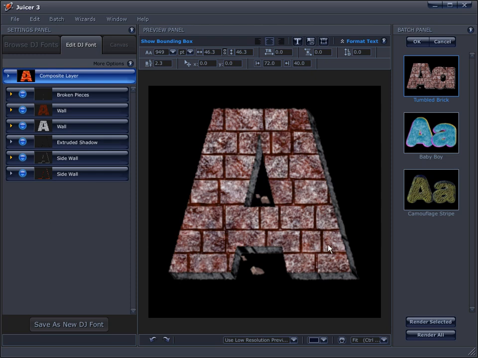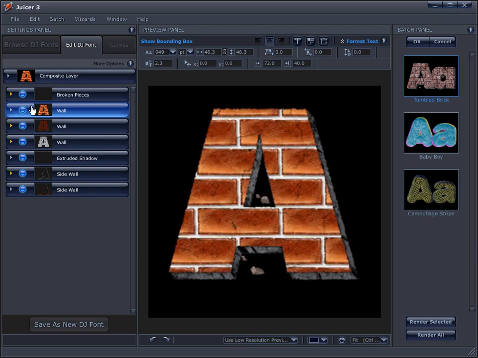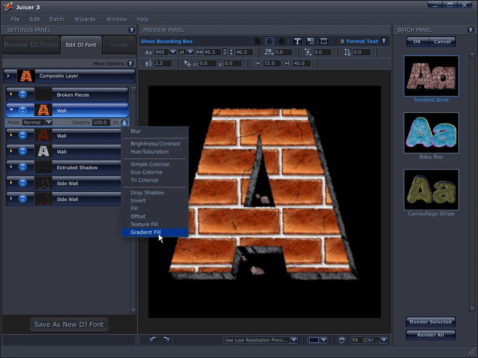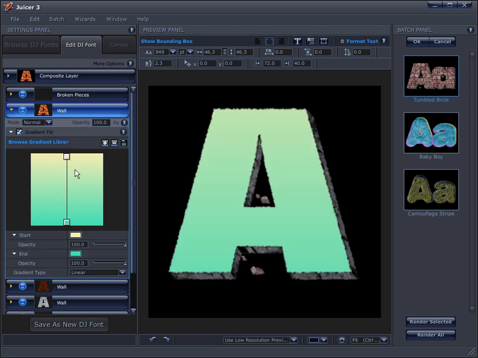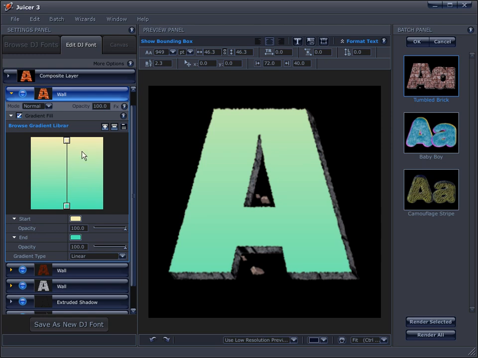And I'm just going to come up here to the top, and I'm going to add a new layer, and I'm going to choose a layer that's going to give me the shape of the letter, which is going to be the wall layer. And then I'm going to come over here to Effects, and I'm going to say Gradient Fill. Now that will replace that brick texture that was there as the fill for this letter.